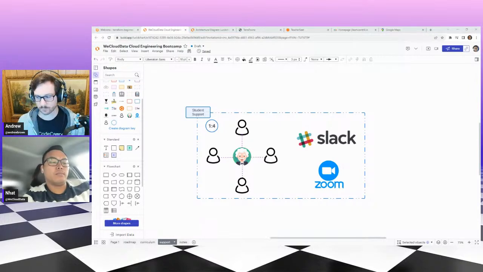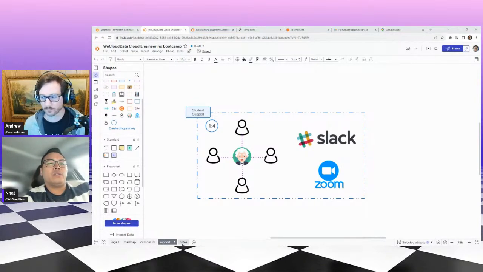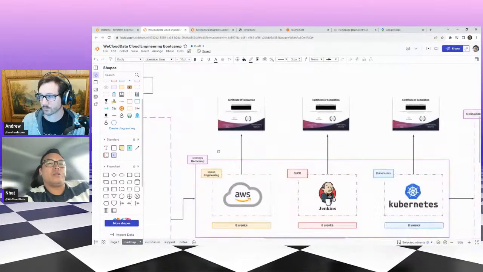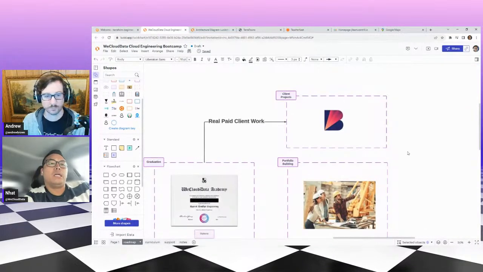So that support also bleeds into the real client projects, where the people who are supporting you in the education curriculum, such as myself, are going to be there supporting you when you do the real client projects as well. Because sometimes people think, if I'm going to be working with clients, but I'm just starting to build up these skills, it can be a little bit intimidating. It's almost like throwing you into the deep end, right? But the whole point is you have this whole support network and ecosystem there to make sure you're building out the portfolio correctly and building up your experience and skill sets.